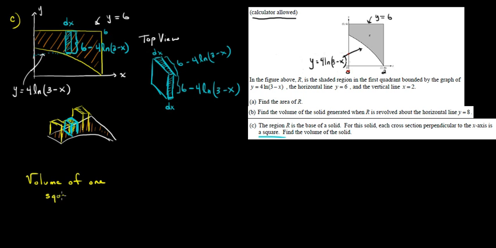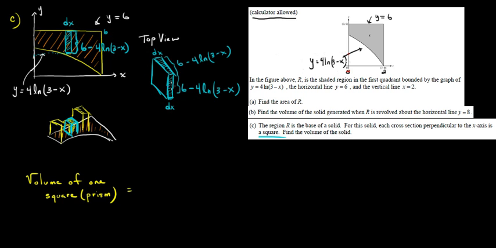I feel weird calling it a square because it's not a square. A square is a two-dimensional shape, and here we have some type of three-dimensional shape. So we can think about it like some type of square prism. I misspelled prism. There we go. So we can think about this as the volume of one square prism. Not necessarily a cube, but some type of prism here.